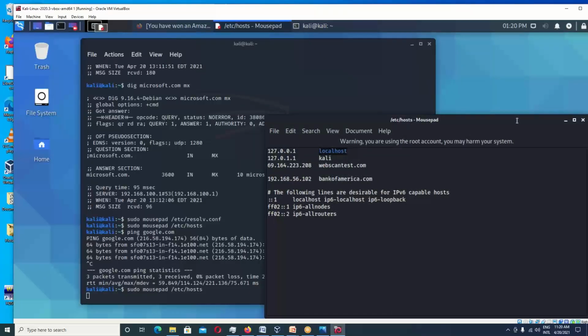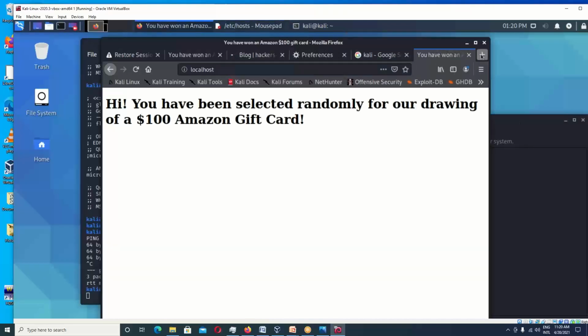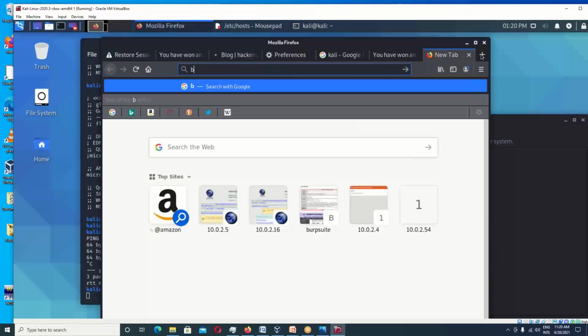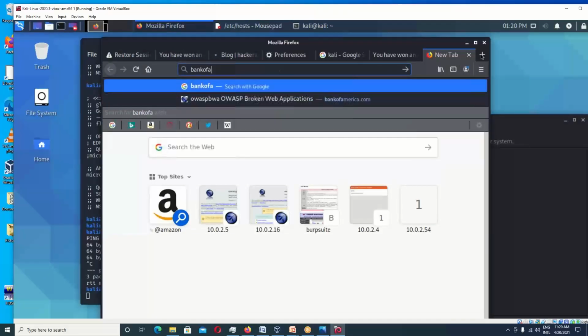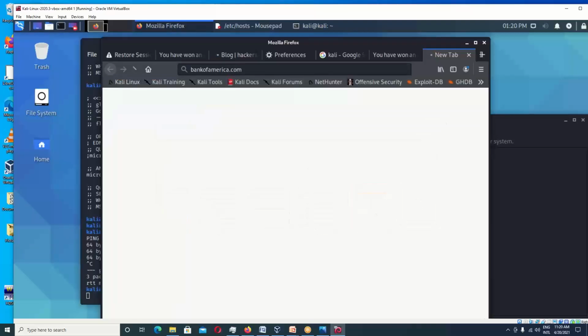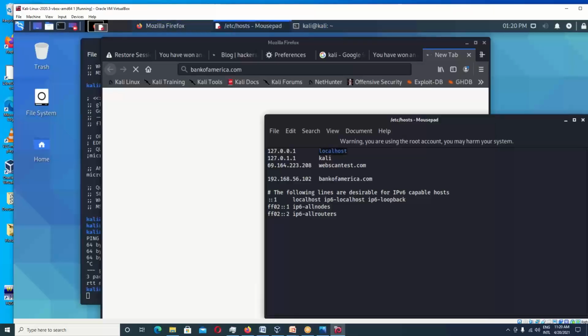Let's try entering Bank of America in my browser. BankofAmerica.com. It's trying to find it, looking for that IP address right there, and it's going to come back and say it can't find it because it isn't on my local area network.